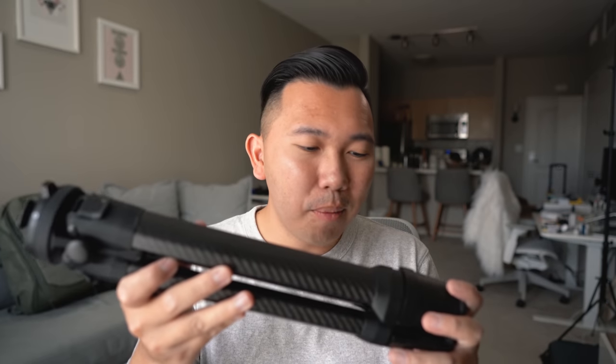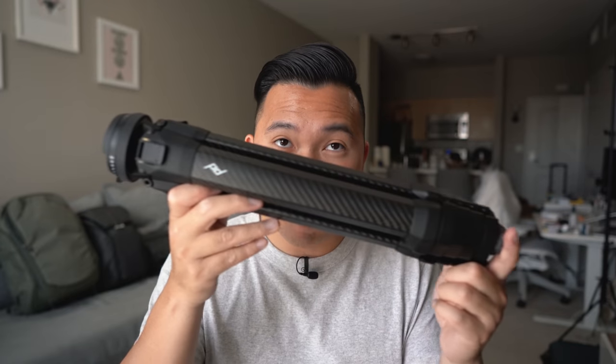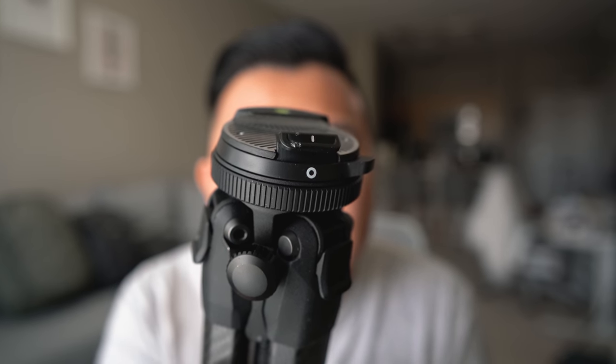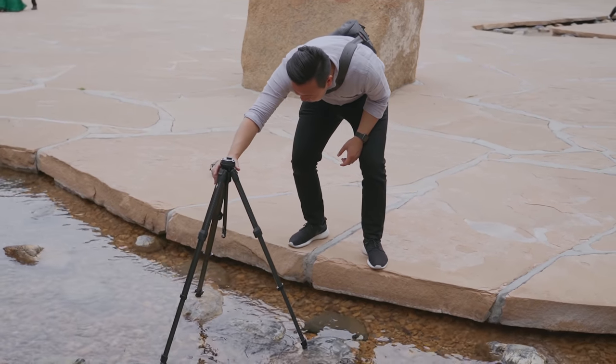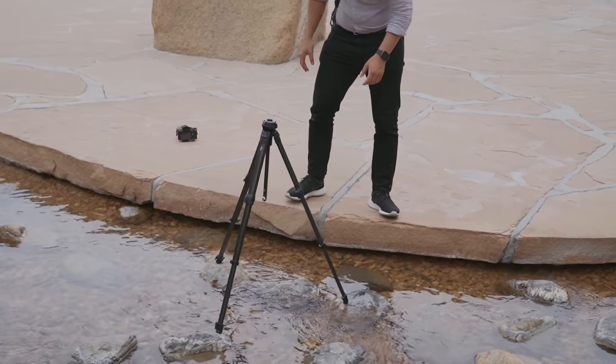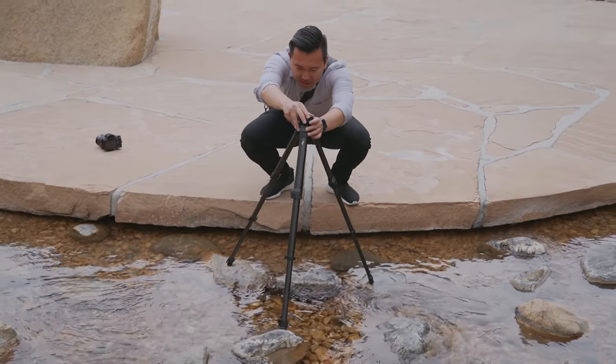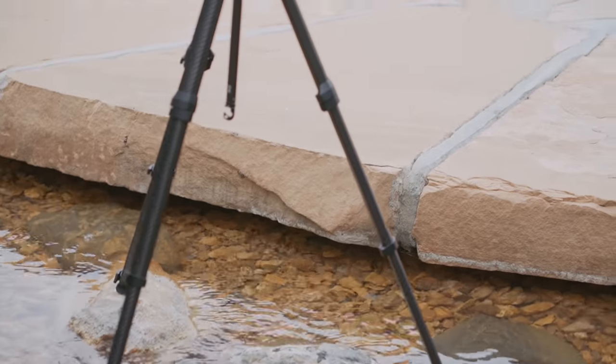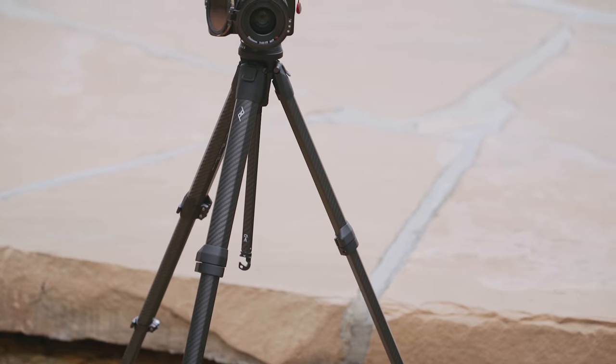After two days of heavy usage I did notice a few signs of wear — these are normal; I always bang up and scratch my tripods. I actually had it drop from my cart while transporting it, so I got a little nick on the lever that's breaking my heart. But I felt it was important to bring up because I know some people will baby this tripod given the price they're paying. These battle scars are bound to happen, and you just have to put it through its paces to get the shot you want.